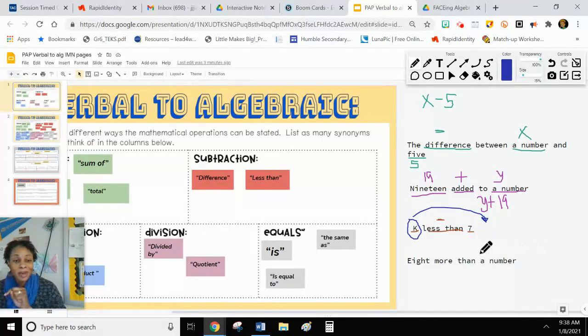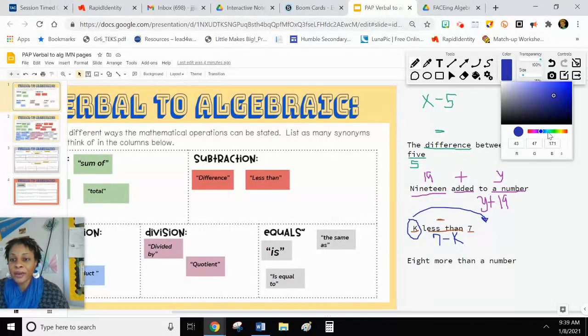That means when I write my translation, I'm going to put K behind the other thing. So K is less than 7. That means 7 minus K. Remember, in subtraction and division, the order does matter. So 7 is less than K. 7 minus K is what that means. Anytime it says less than or more than, that number, variable, the words in front, that thing is going to go to the back, okay? So let's remember it's going to go to the back.